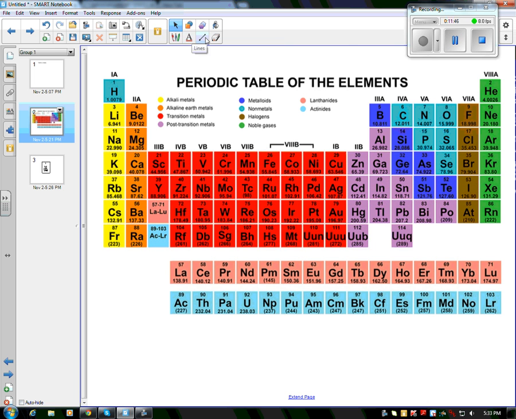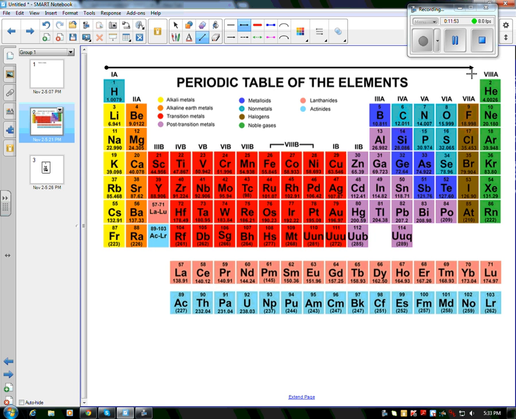All right. Now, as we go from this way to this way on the periodic table, the atomic size decreases. But wait a minute. Right here you have 3 protons, but over here you have 10. Why would it decrease? You have more of them, right? More of the protons, more of the stuff on the inside.